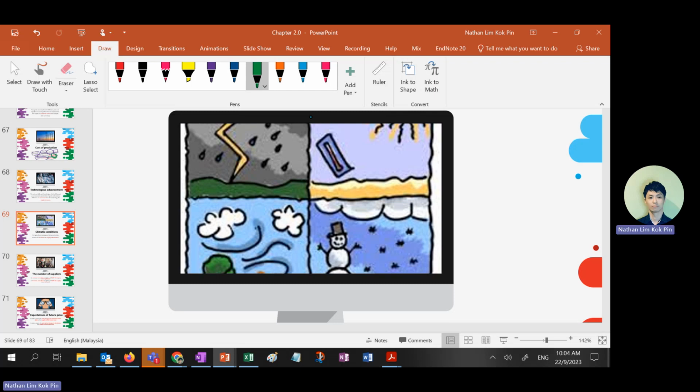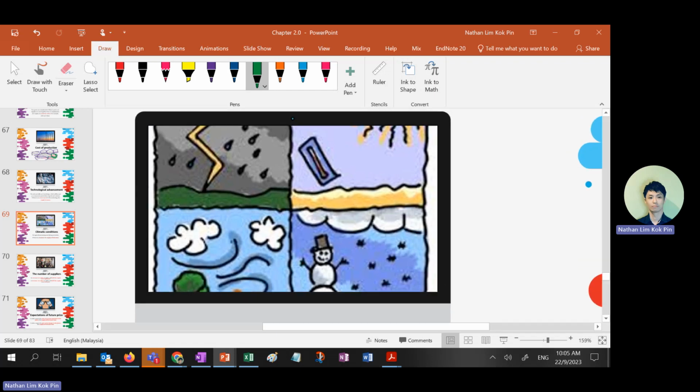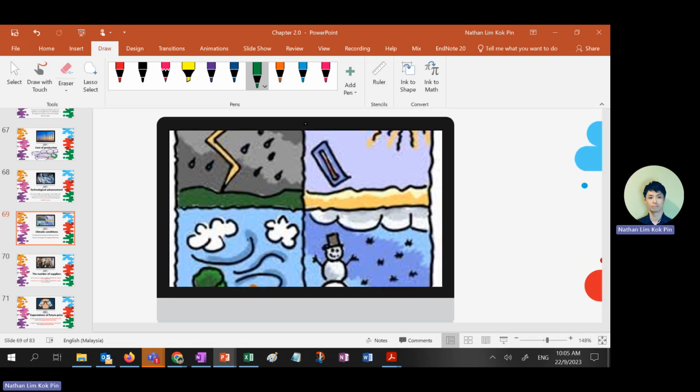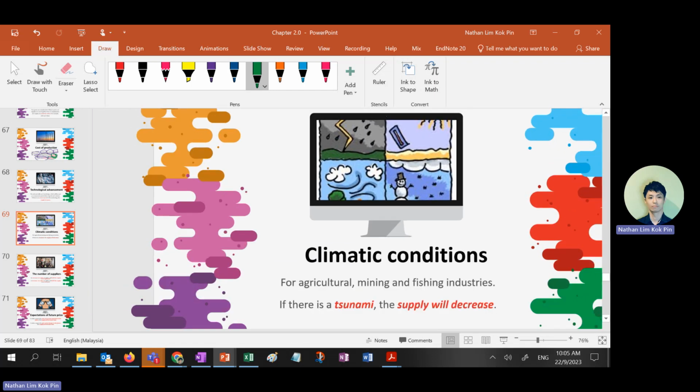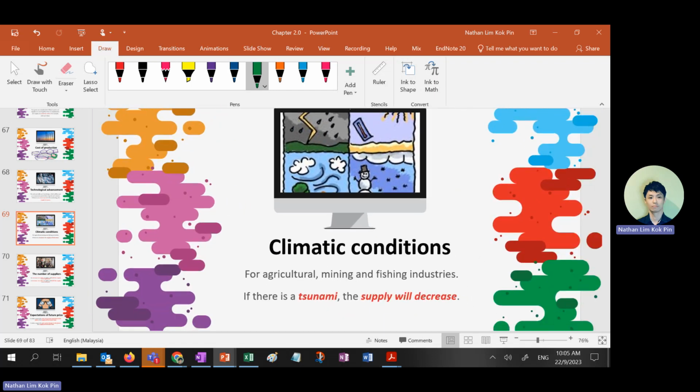I know which type of monsoon season. Okay, anyway, never mind. So the thing I want to share with you is monsoon and monsoon season. Climate will only affect the primary sector in supply. For example, agriculture, if it's flooding, the supply of paddy will decrease. Makes sense. But what about rice crackers?